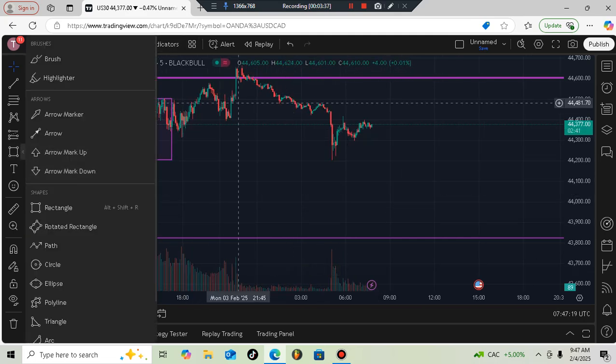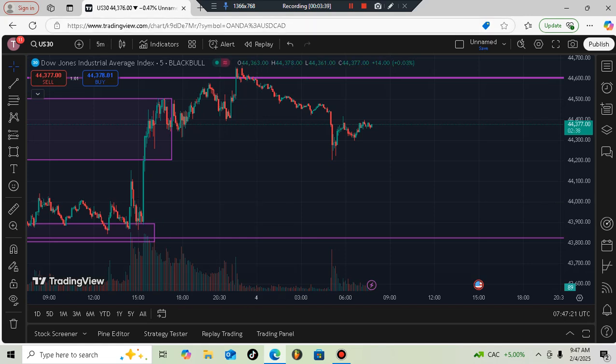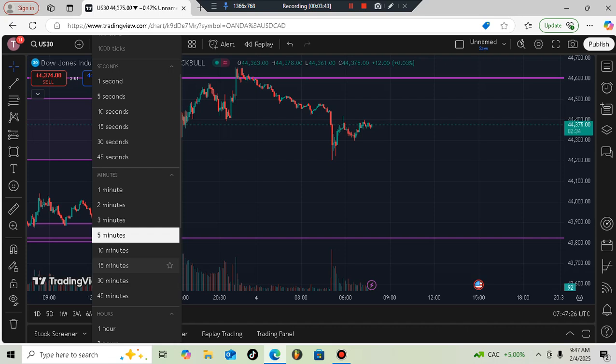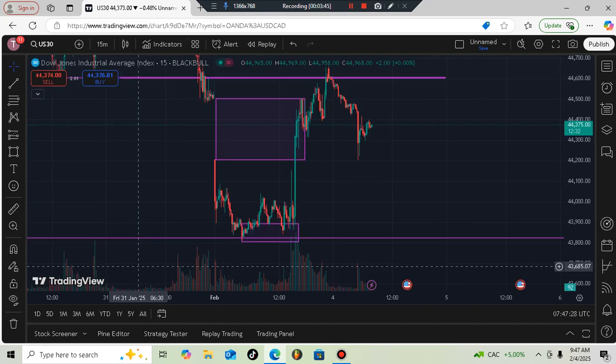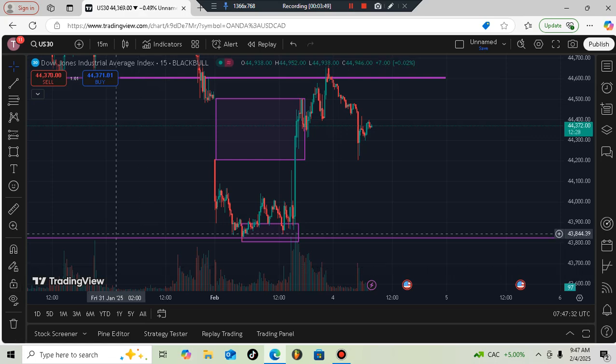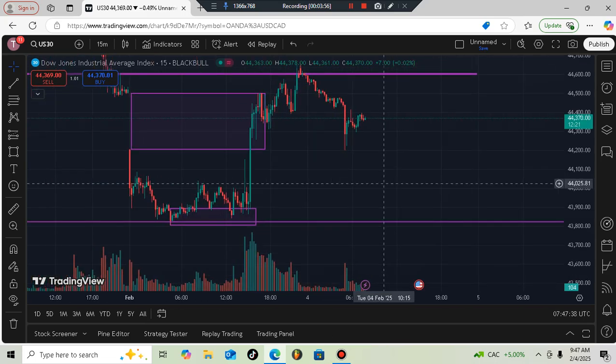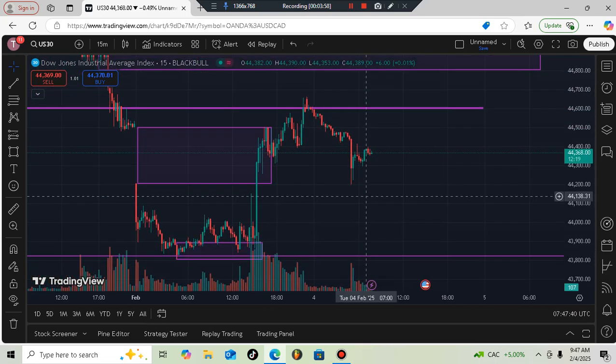I heard from one of my friends, one of my members in the group, who has been studying this pair a lot, that this pair is quite volatile, and it doesn't have to be volatile only on news days. It can be volatile at any time. I was like, interesting, I'm going to look at it. So back on the M15, we've identified that.